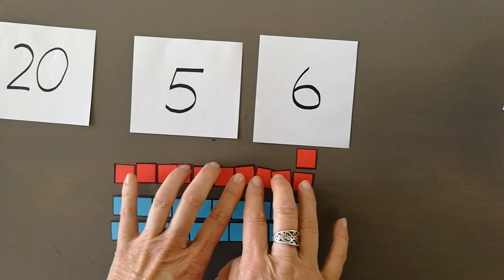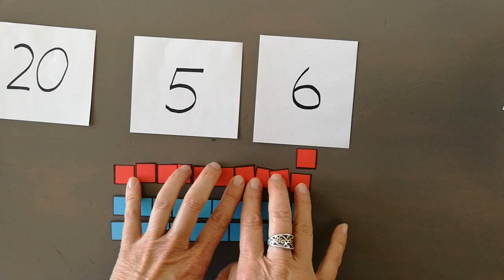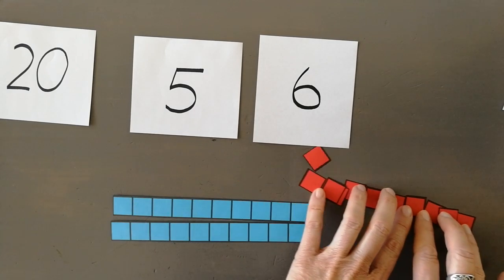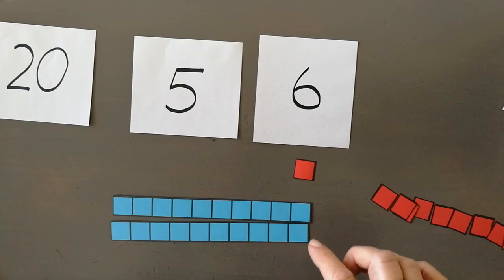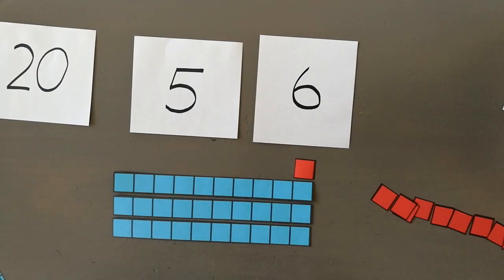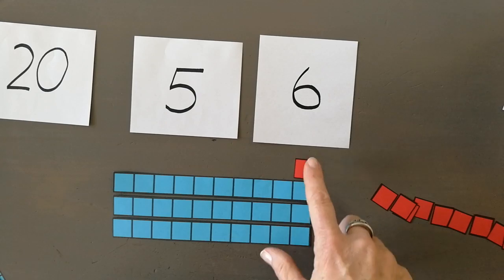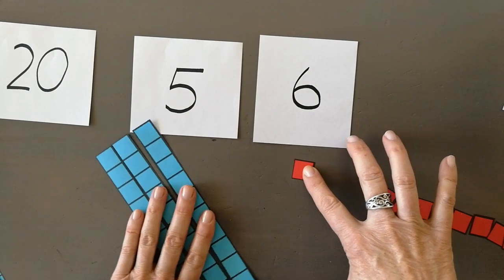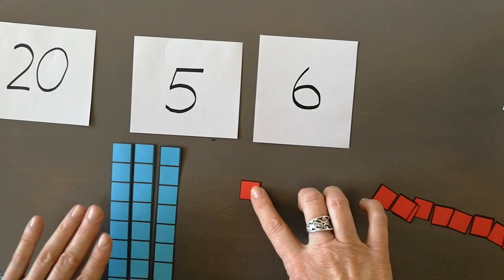We can even swap our little ones for what? Do you think so? I think you might be right. We can swap those for a stick and we can put it in there. That's getting very tricky. So we would end up with quite a big number. How many would we end up all together? That's right, 31. And if I was to stop building the construction and put them side by side, it would look like 31.